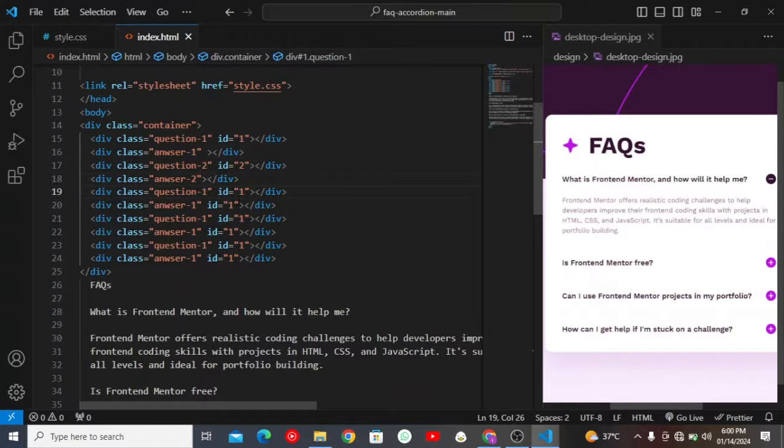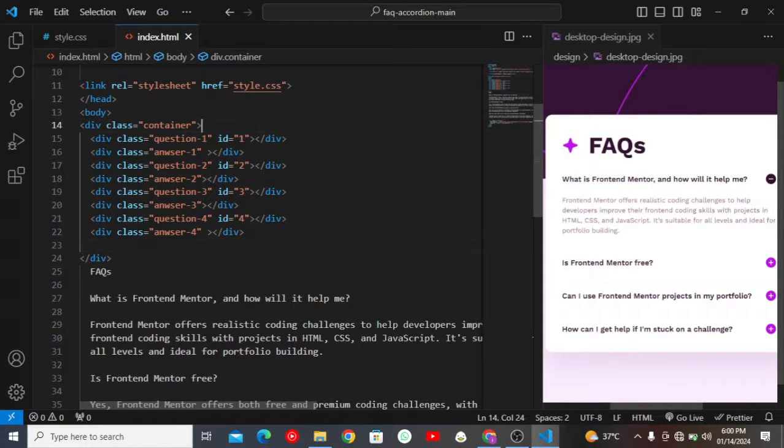So this is going to be question 3, ID 3, answer 3. We're deleting the ID on the answer. So question 4. There are only 4 questions, right? So ID 4, answer 4. We're deleting the ID on the answer. So we're pretty much done with the HTML now. All we have to do is populate it as we require.